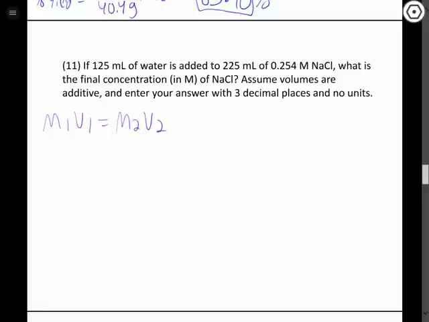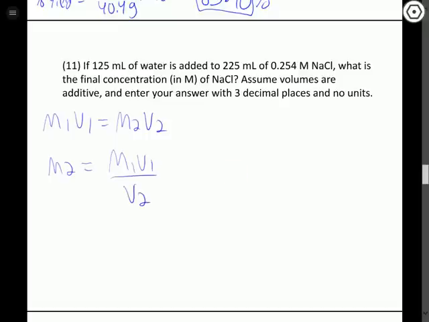Okay, so when we're doing dilution, which is just taking an aqueous solution and changing its concentration by adding solvent to it, or adding it to solvent, whatever the case may be, in that type of problem, we use this equation. So we're looking for what is the final concentration. So essentially we're solving for M2. It could be M1. The definition of M1 and M2 is arbitrary. So we're going to solve for M2, which is M1V1 over V2.